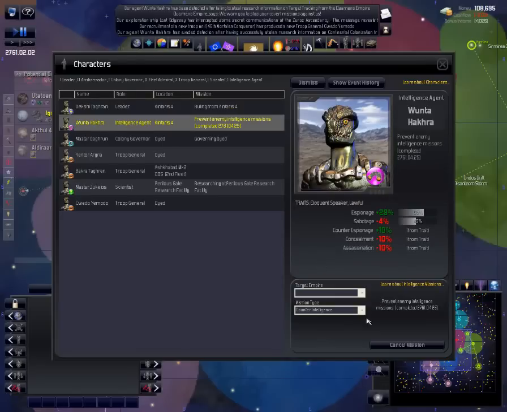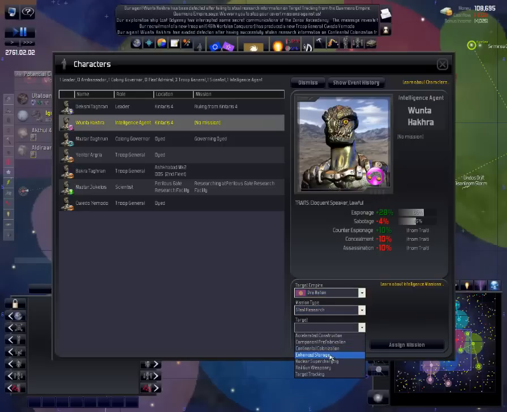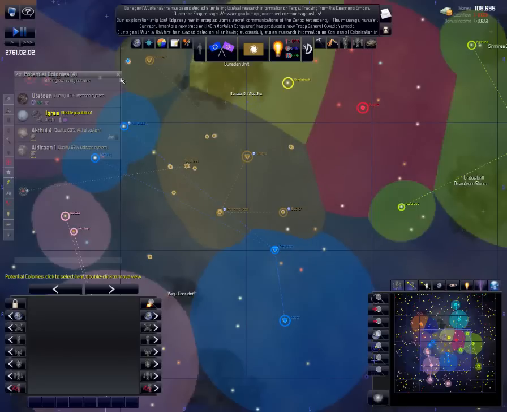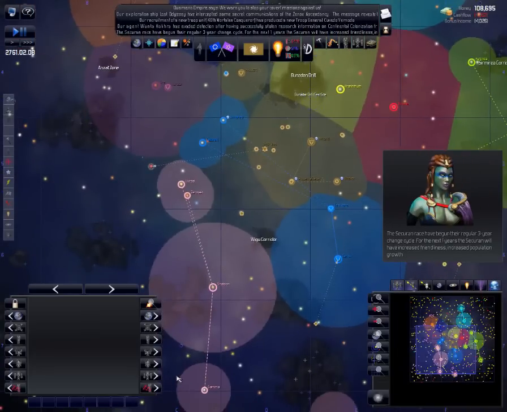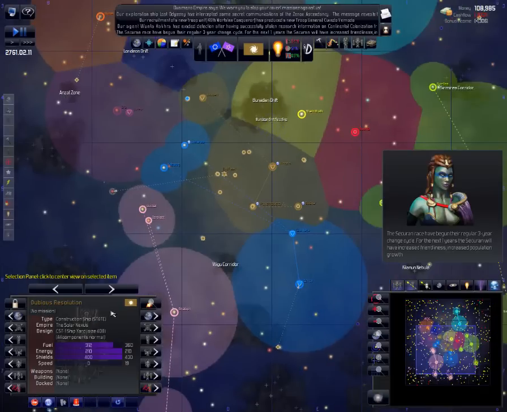Send our intelligent agent out again. See if we can steal something else from them. Steal research. Nuclear supercharging sounds interesting. Alright, see what happens there. Gotta finish that colonization. We might get a few more available planets here. The Curans have begun their 3-year cycle of destruction ship with no mission here.